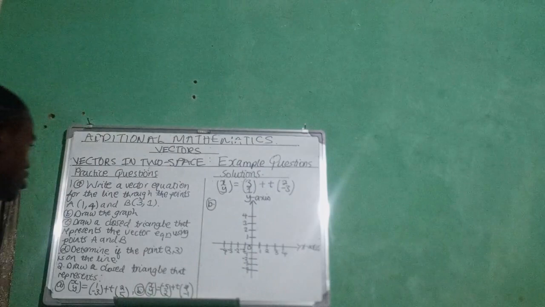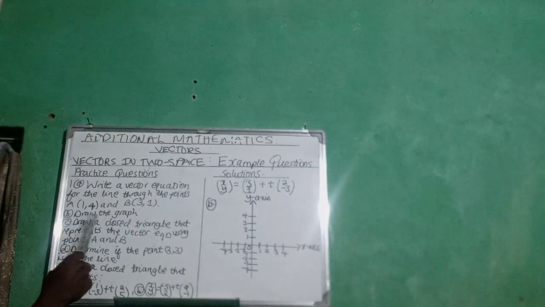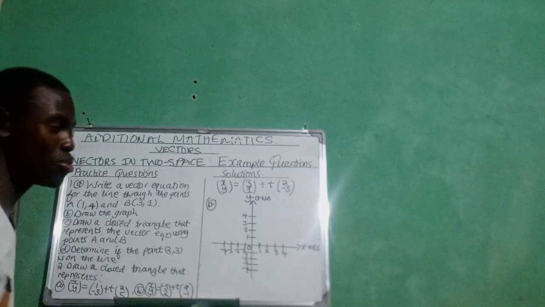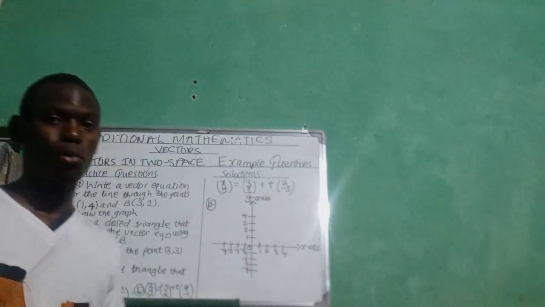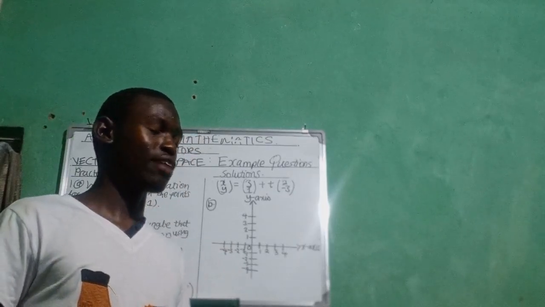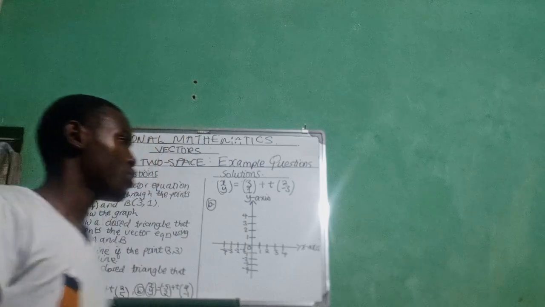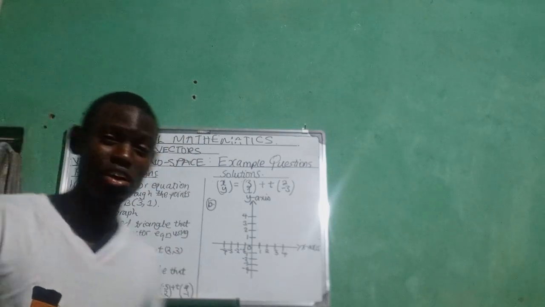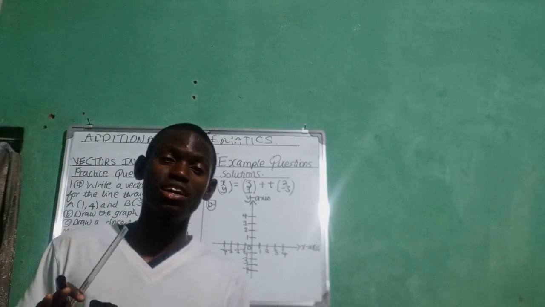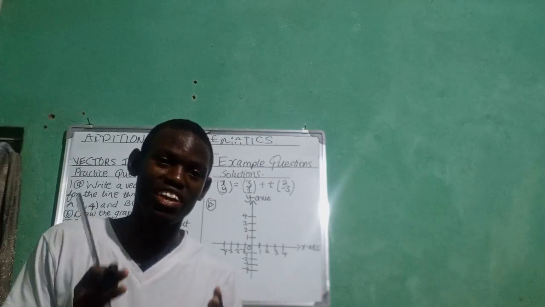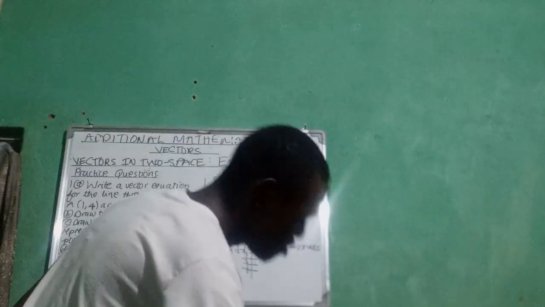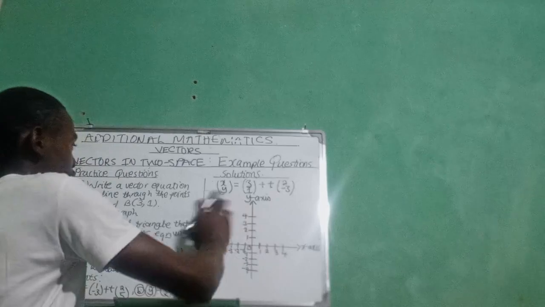So in the previous question, question A, which said write the vector equation, we wrote the vector equation right there. We found it by using the proper methods as stipulated, as I explained. We started by first of all using the gradient. Then we noticed that the direction vector is the opposite of the gradient. Alright, so that's what we came to note there, and this is what we found as our vector equation.